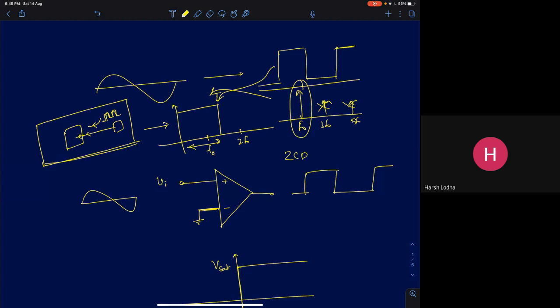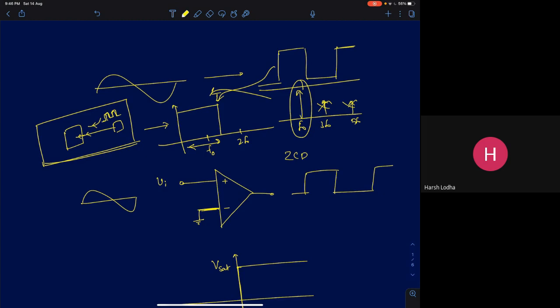Hi everyone. In the previous lectures on operational amplifiers, we discussed various applications where we used negative feedback to realize constant gain and different mathematical operations. Now, in this lecture, we will look at another interesting application of an operational amplifier where we will intentionally use it in positive feedback. One such application, which we'll talk about in greater depth, is a sine wave to square wave converter.